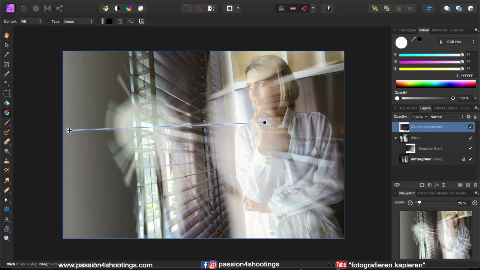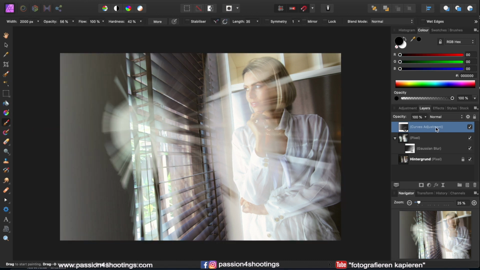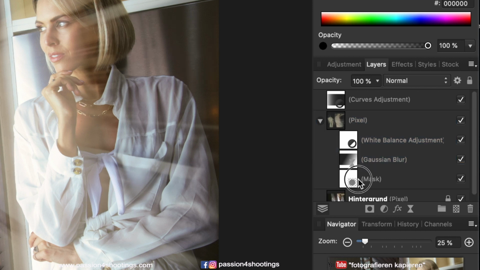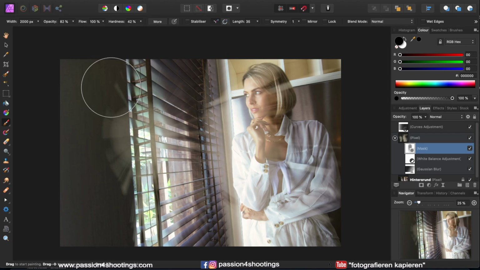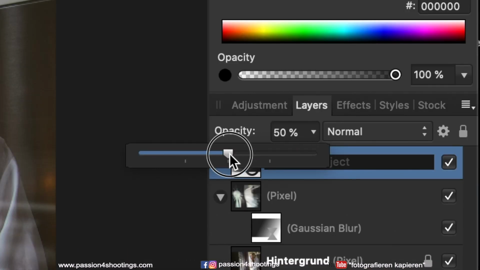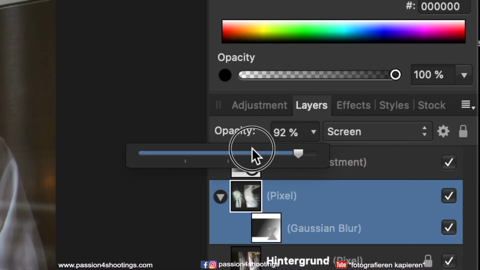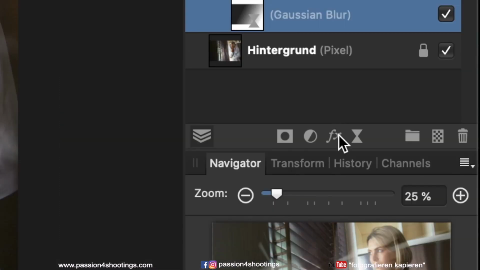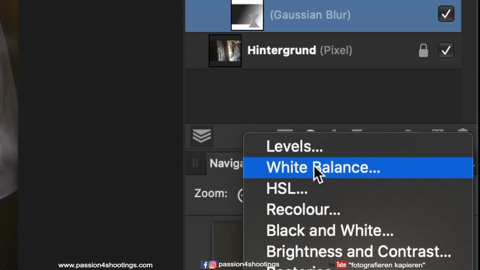You can of course adjust the gradation level as you prefer, but don't forget to pay attention to the lighting conditions of the image. You can also reduce the light beam effect in the image with the mask layer on the effect layer. Don't forget to choose the color black so that the layer underneath appears. You can also use the general opacity at any time to reduce or intensify the effect. Or change the color of your light rays using the overlaid white balance layer.